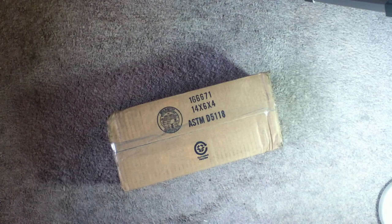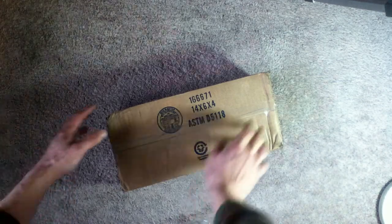Okay, we have something from MajorSurplus.com. You can go check them out. They have a variety of stuff. Rotates in and out. And let's go ahead and open this up. I've actually gone ahead and pre-cut it so we don't have to mess around with it. It's over.